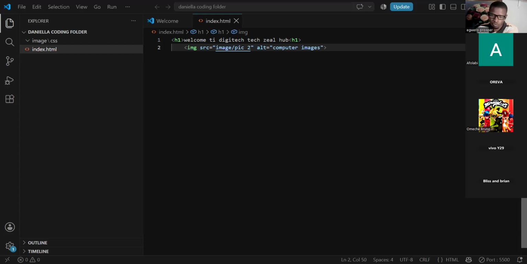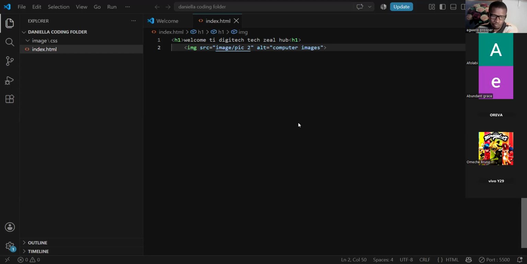You have to make sure you are participating. It's very important. Sometimes when people are writing the code, you think you know it until you write it yourself. Okay, Oreva, share your screen now. Okay, good. You are coming up now. Once you are having a challenge and you are joining with laptop or phone, feel free to share your screen so that we can see. Can you scroll up? Is this all the code you have written so far? Oreva, please talk back to me because we are on your screen right now.